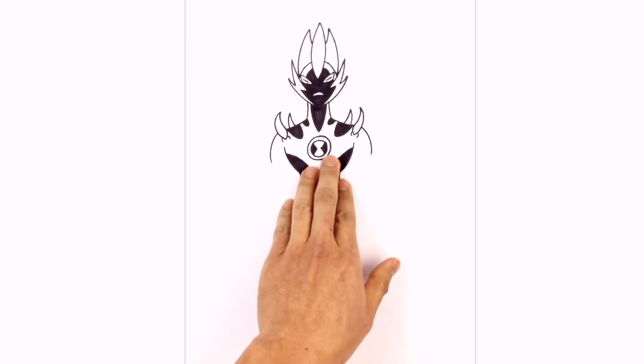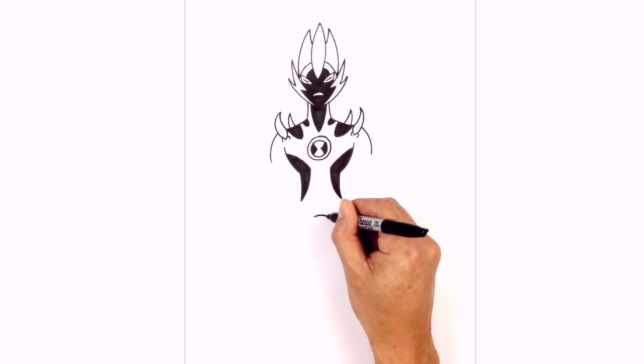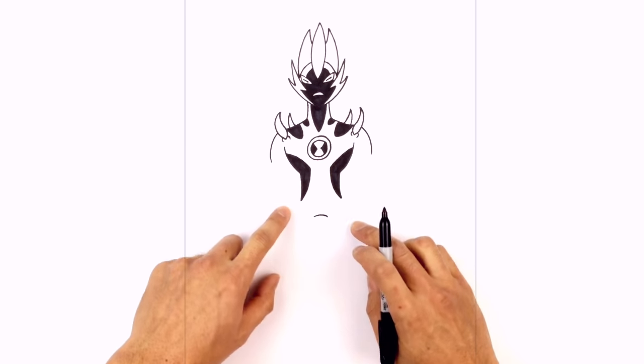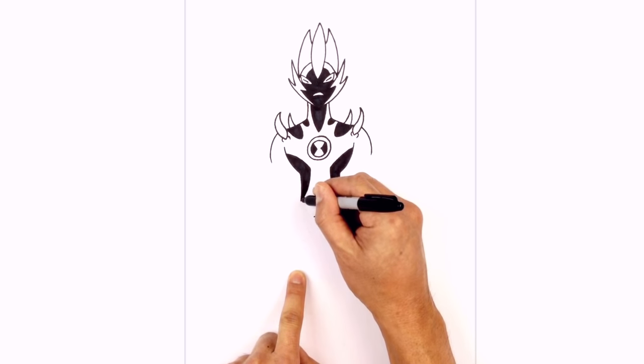Now before we draw in the arms I'm going to work my way down the legs. In the middle here just down here we're going to draw a little curve from left to right going across for the lower torso. From these hips we want to curve the outside of the leg down towards the knees, locating the knees down to about here. On the left side we're going to curve out and then down. On the right we'll do the same thing, curving out towards the right and then down. Now in here we're going to draw the inside part of the leg. From this point we're going to step over towards the right and draw an angled line coming down pinching in the knee. Same thing on the right side, stepping over towards the left and drawing an angled line coming into a very narrow kneecap area.